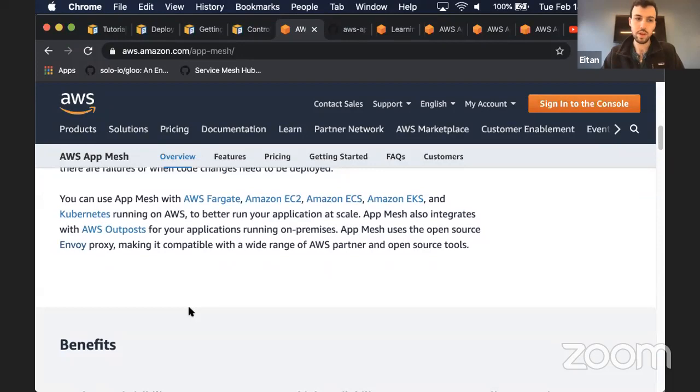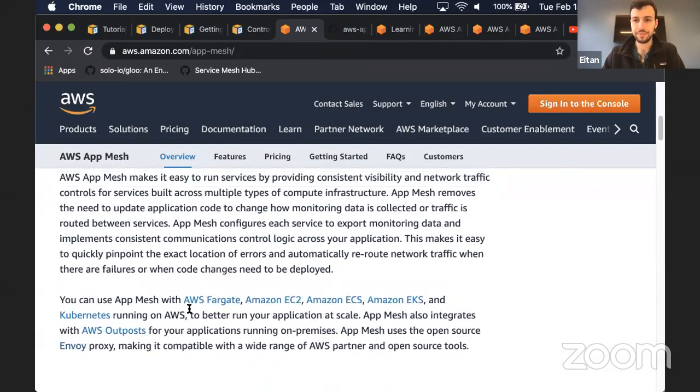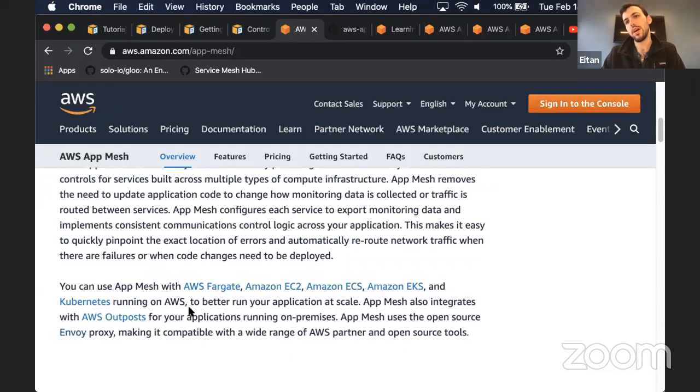And so if we just quickly look here, just to skim the docs, as I said, you can use it with any other services, and it's built on top of Envoy, similar to Istio. It uses a sidecar model, just like Istio and Linkerd, but it uses the Envoy proxy just like Istio. However, the Envoy proxy, as well as the mesh itself, is not open source as of this moment. So we don't know exactly the proxy that they are running, just that it is Envoy.